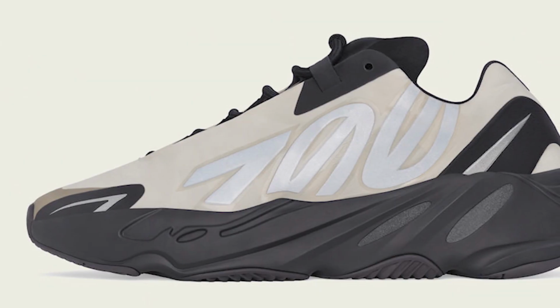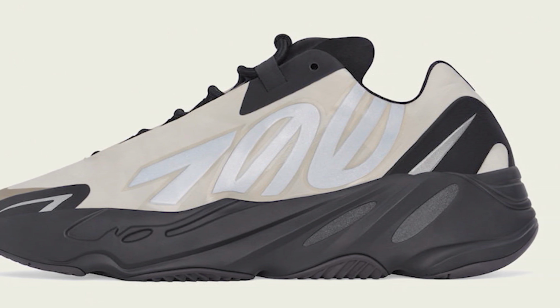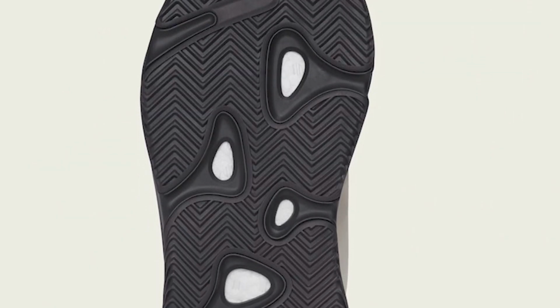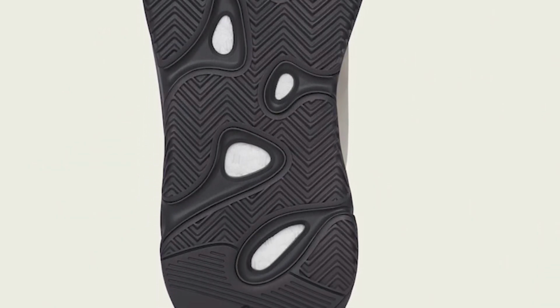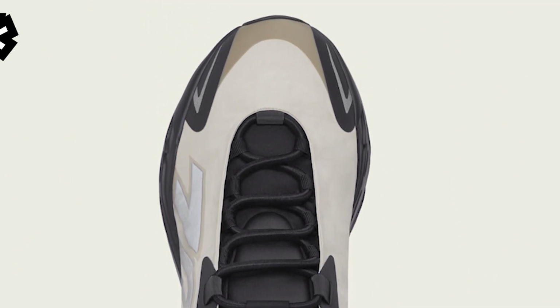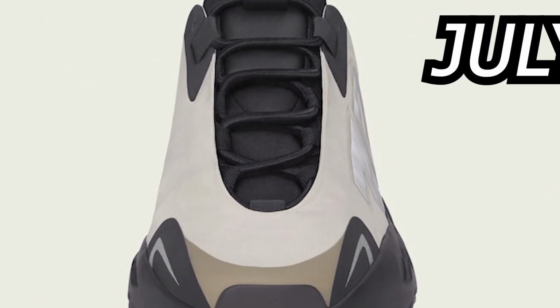This offering of the Adidas Yeezy Boost 700 MNVN features an off-white Taiwan upper paired with reflective 700 branding printed on the sides. Finishing off the design is a solid black sole with Boost cushioning. Look for the Yeezy Boost 700 MNVN in the bone colorway to release on July 7th at select retailers. The retail price tag is set at $220.